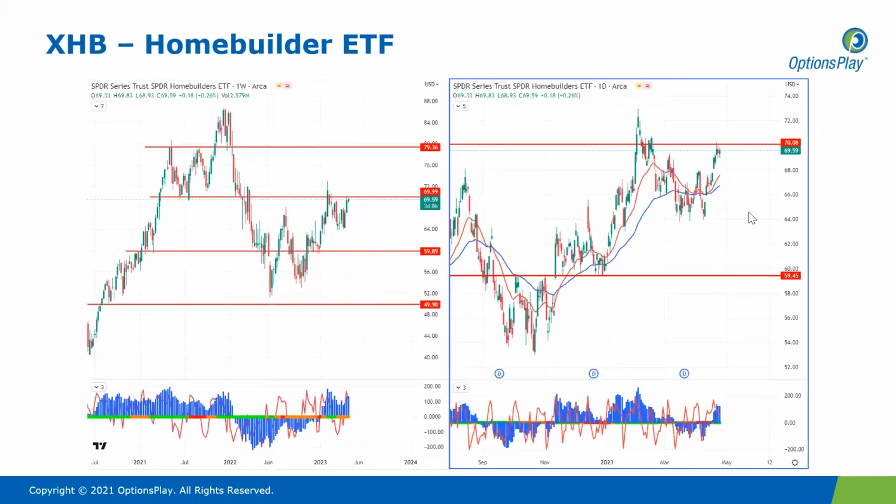Now, the home builder ETF, another great bullish trade idea for us that worked out quite well, because we were looking at 64 as a minor area of support, which was a thesis for this bullish trade, right? We were seeing bullish price action, and even quite recently, we saw that price retested there and was moving higher. That provided a nice risk to reward bullish entry point, and it has now hit our upside target of 70.